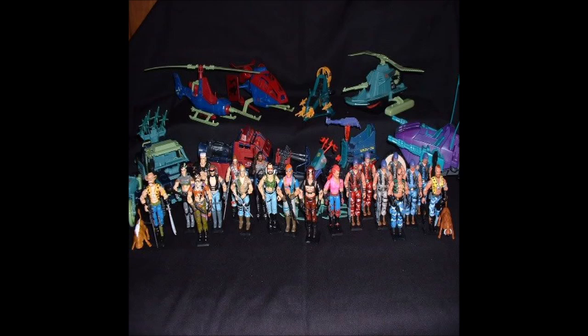Yep. That made him stand out. Number 3, I will say Xandar. I like Xandar quite a bit. Number 2, I will say Zorana. I thought she was a cool add. One of those rare female figures.